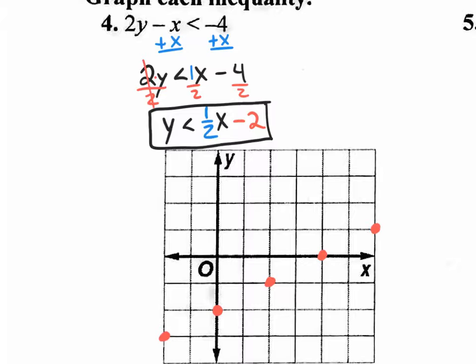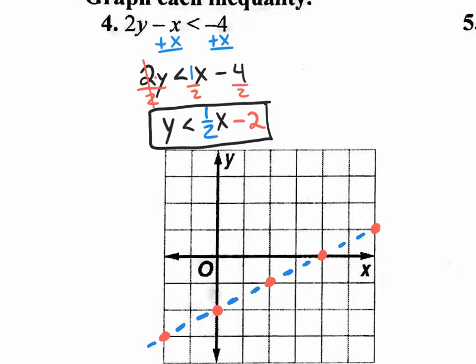It's definitely dotted. If it had a solid line underneath the inequality, then it would be a solid line. But it does not have a solid line, so it's not going to be a solid line. It's going to be dotted. So you got to put some more dots in between your dots. And then you have to shade in either one side of the line or the other side of the line.